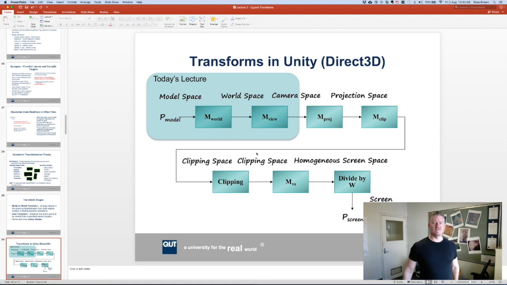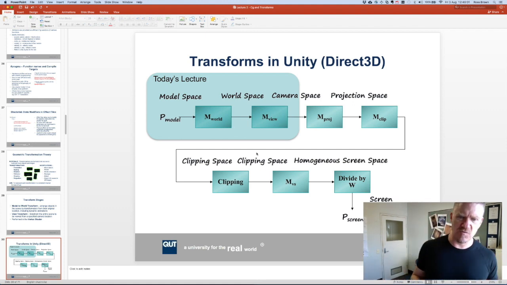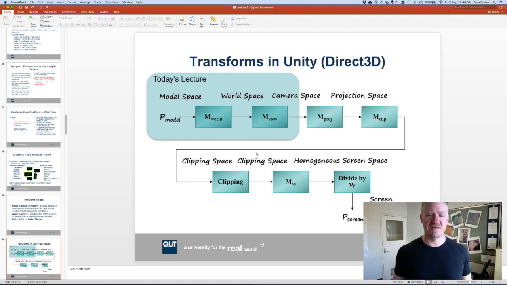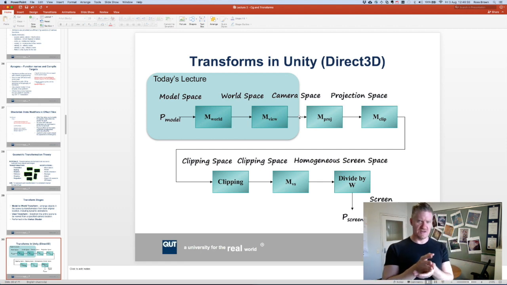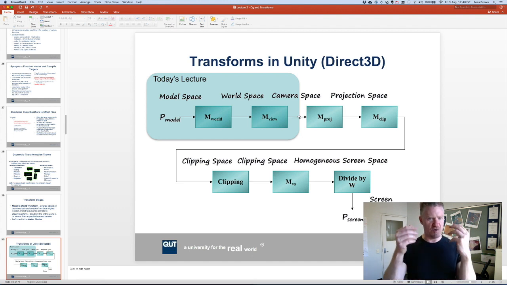So the pipeline, the transforms that you are going to deal with, and you will deal with these, I base it on Direct3D because most of you are doing Direct3D instead of OpenGL. So in today's lecture, I'm just going to get these three parts done. The model space, the model is defined at some location, and then a world matrix is applied, and then a view matrix is applied, and at that point the world is oriented to a canonical z-axis so that it's ready to be projected onto a 2D screen such as the one you're staring at while looking at this video.